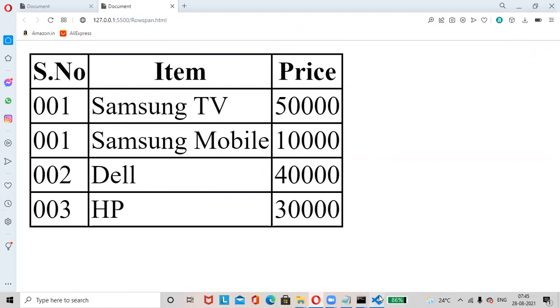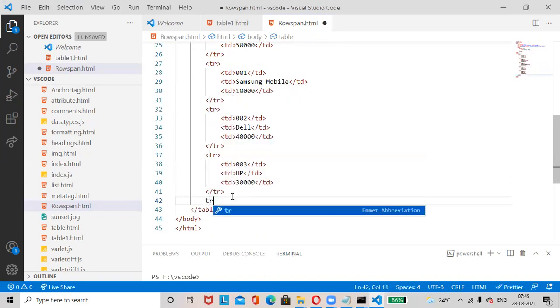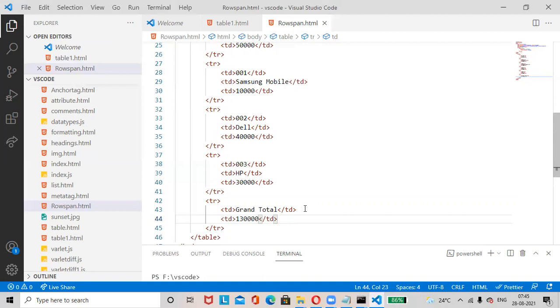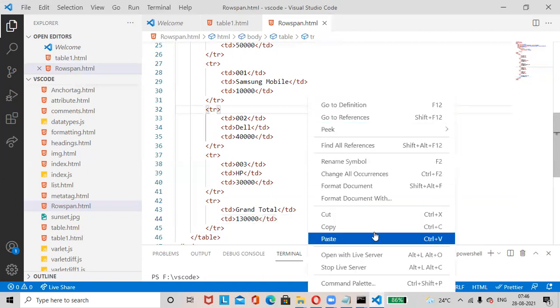Okay, here TR, okay, TD, grand total, what is the grand total here? 50,000, 60,000, 1 lakh, 1,30,000. Okay. Okay, save the changes, Control S, open with live server.